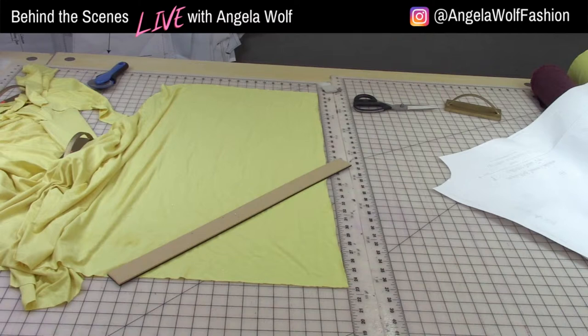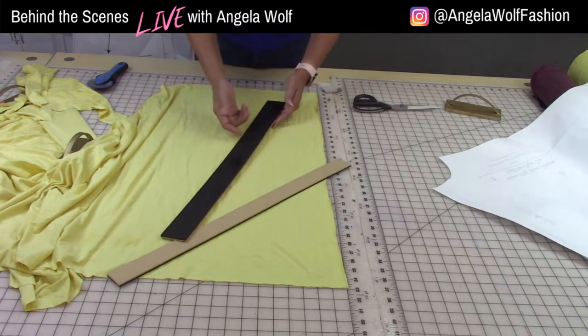1.5 inch. Oh, they're over at the other table. I like the 2 inch. That's what I usually use for my binding. 1.5 would be fine too, but I like the 2 inch because then I'll use 1/2 inch seam allowances. By the time you fold this in half for your neckline, it'll end up being 1/2 inch.